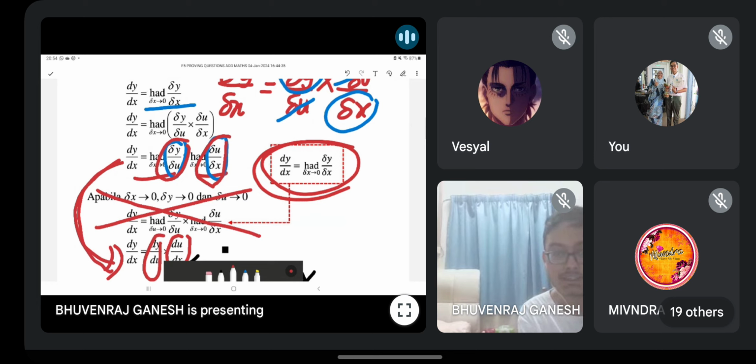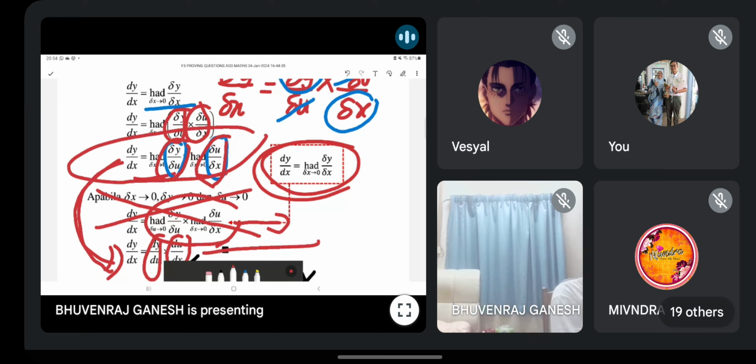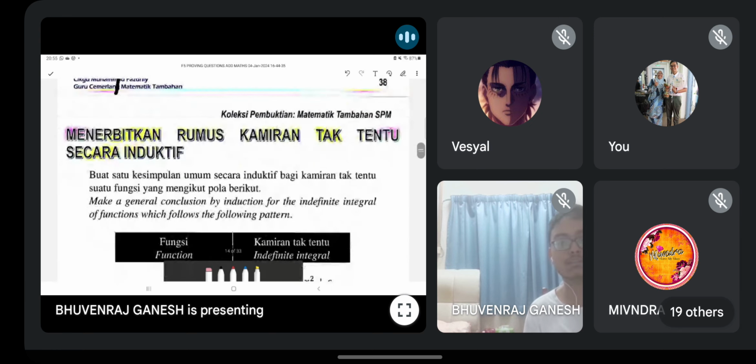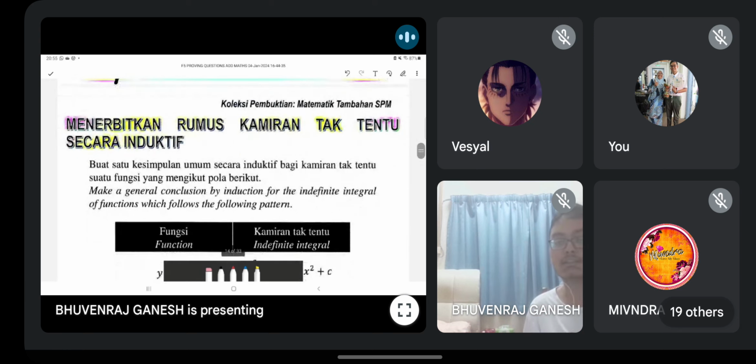Okay guys, are you clear? This step, basically they just say that the limit apply to both side. Mereka pisahkan had tu untuk dua-dua bahagian ni. They are writing like that. Tapi that one no need, very complex already. Direct from this step, you go to the final answer. Okay guys, can get it? So this is all you need to know for differentiation. Semua rumus pembezaan dah kat sini.